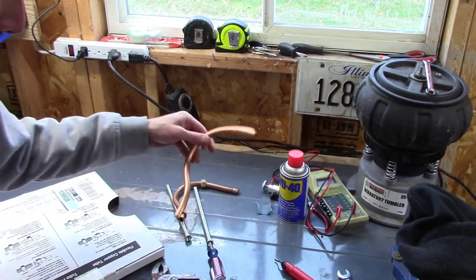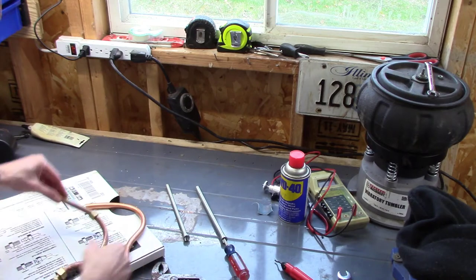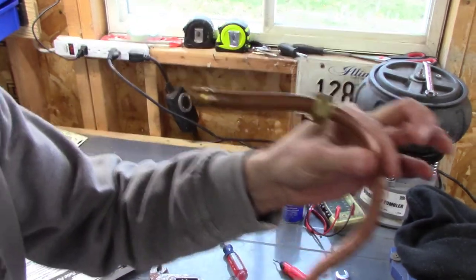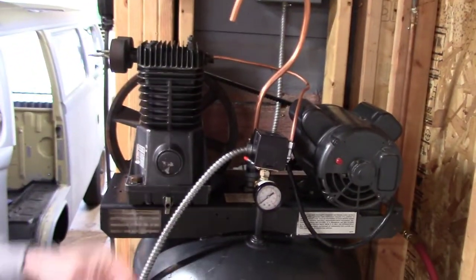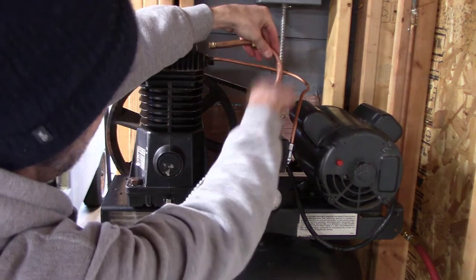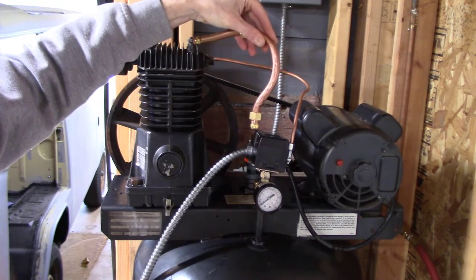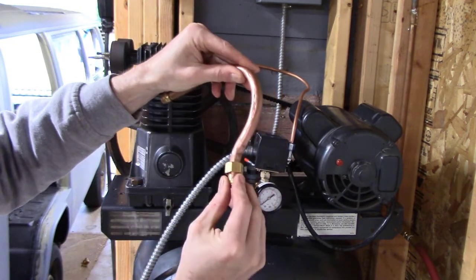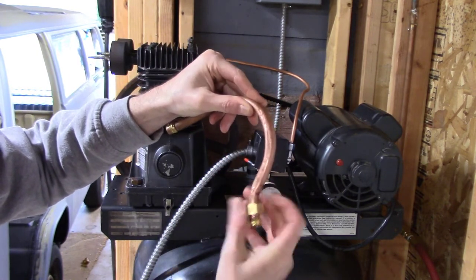One of the issues I'm having with bending a new piece of copper is that when you get into a tight bend, this is ultimately what I need — something transitioning from upward to horizontal. But I don't have the right tools to do this type of bend without marring the end of the tube. I've marred the end so much I can't get the compression fitting on properly, and I'm also creating crimps in the copper tubing.